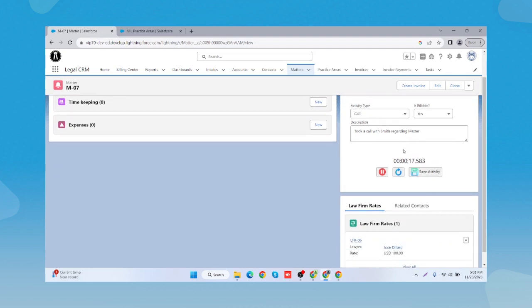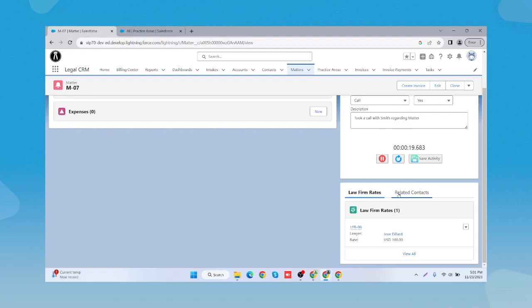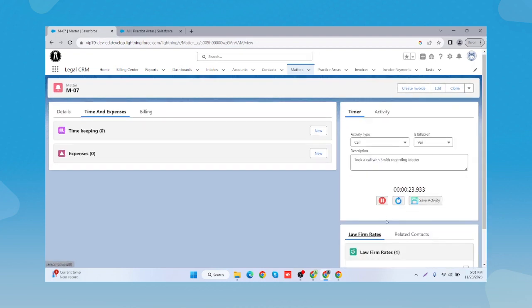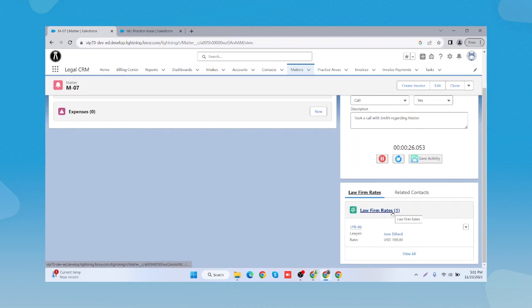While the timer is going on, we're going to see two more features here, the law firm rate and related contact. What are these? Law firm rate means that if you add one more attorney, you will see your law firm rate equal to 2, and the other attorney's details will come here also. Law firm rate is an object where it saves the attorney of the matter, and it's shown in the matter detail form.